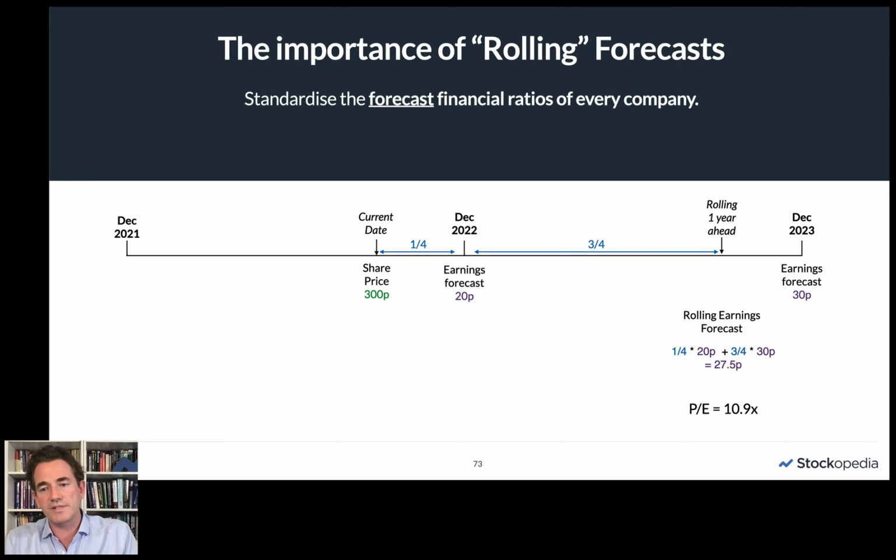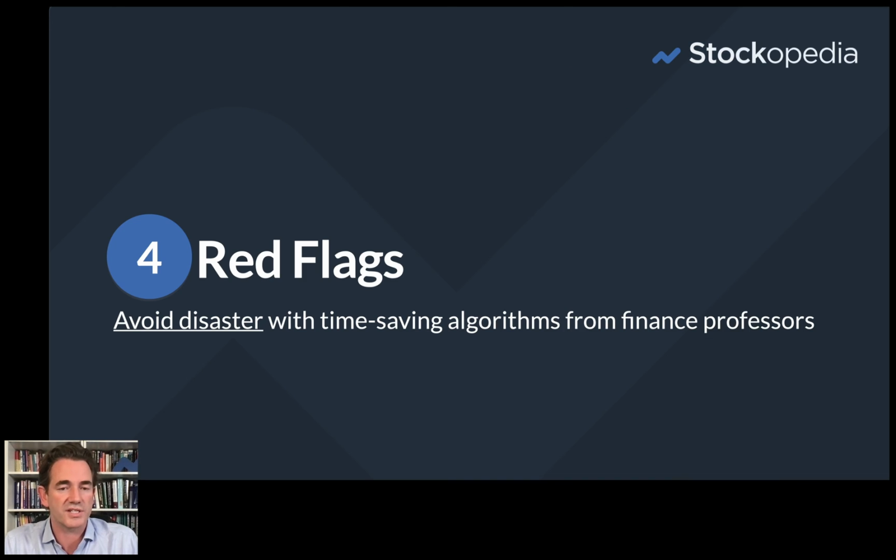And on most financial websites, you will not be comparing like for like because they are not standardizing these ratios. And I think it's really important because this is a significant discount to the other stock, and if you bought it, you might do much better. We also, on a historical basis, use trailing 12-month periods as well, which I won't go into now, but again, that standardizes the historic ones too.